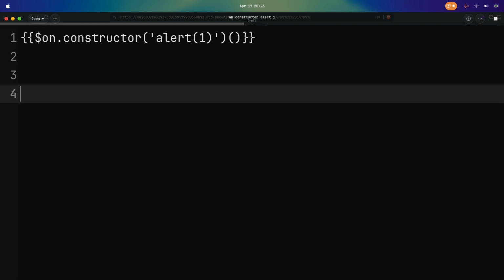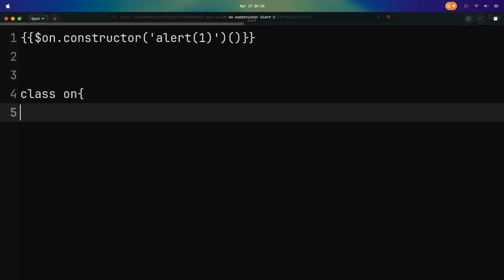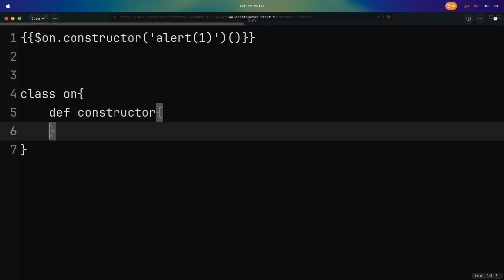So there is a class named on, and it has a constructor, and in that there is a function called alert.